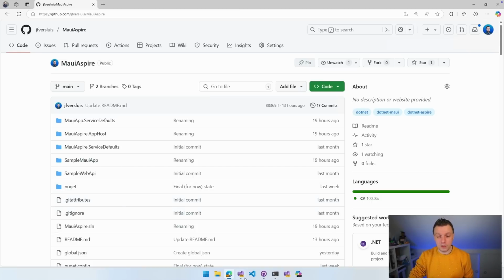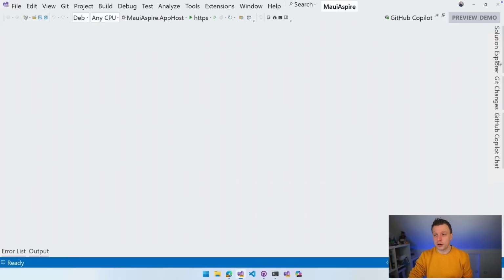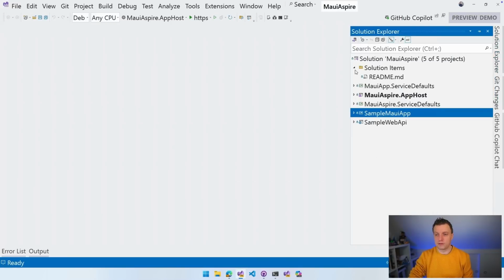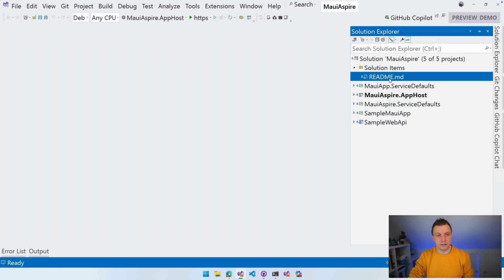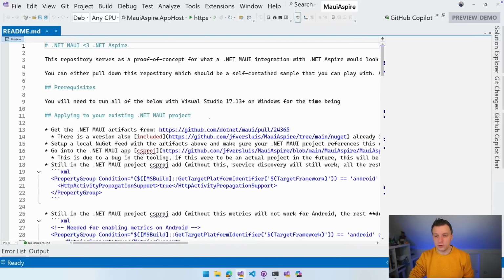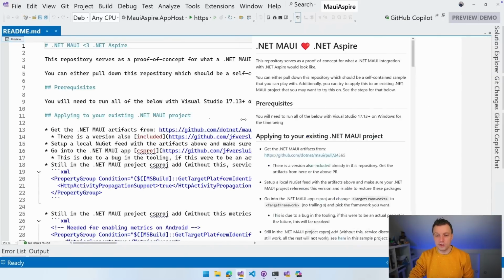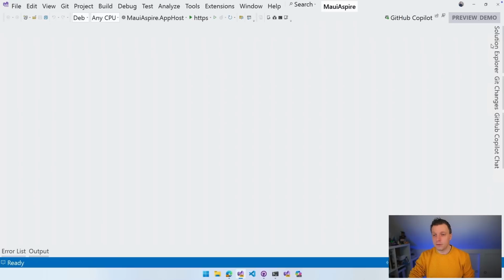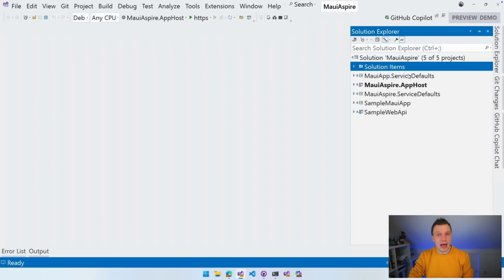So I've got it right here in Visual Studio. I've loaded it all up here in the Solution Explorer, and here you can see all the different projects, right? So I have the solution item with the README. You can go over it in Visual Studio as well. They have a little nifty preview right here right now, so that's cool too, right? So you have all the markdown. You can do the preview so that it's a little bit easier on your eyes. So we got all of that. That's cool. But for the rest, we have our MAUI app service defaults.